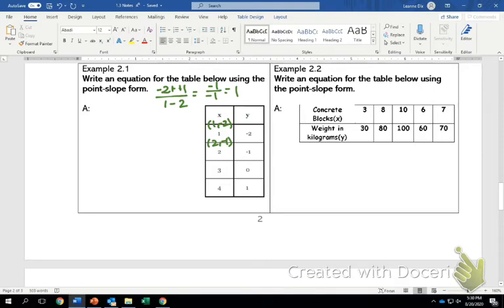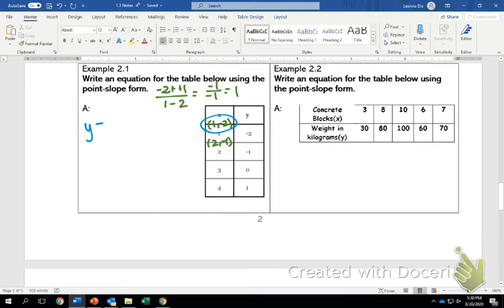So now that I have that, I can use the point-slope form. Y, and I'm going to use this ordered pair off to the right, again, because it's just the smallest one that I see right now. I could use 3, 0. 3, 0 would give me the same answer. If you do not like negative signs, you can always use any of the points in here, any that look the easiest to you. So I'm going to use this top one just to make it a little more challenging.